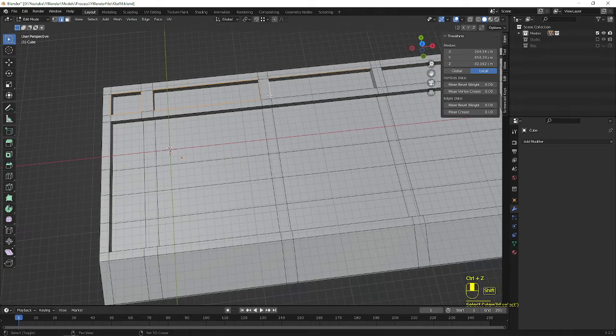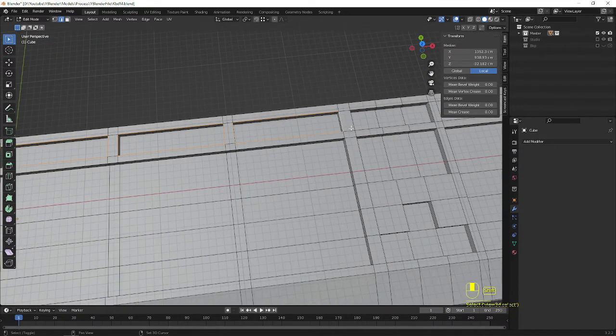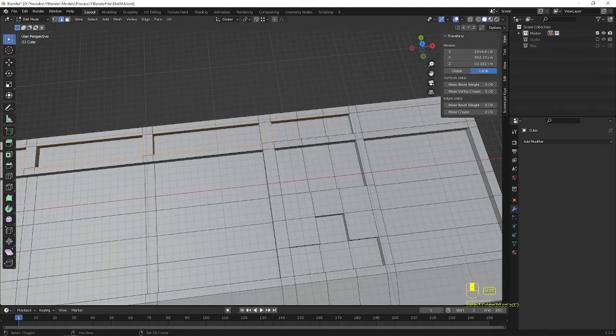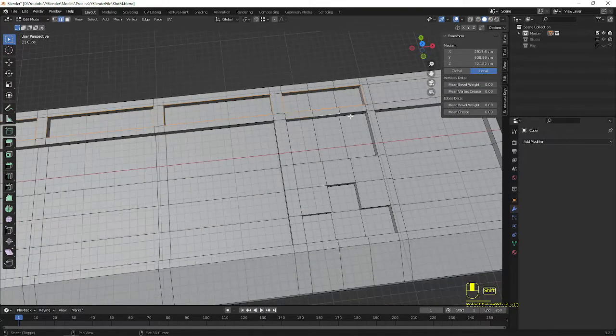So using the keys I'm going to select the edges, whichever are required for us. I'm using the Shift key and the edge selection to select all the required edges.